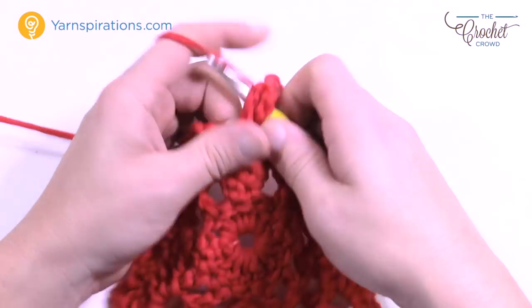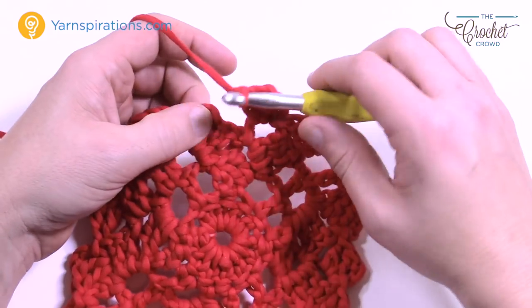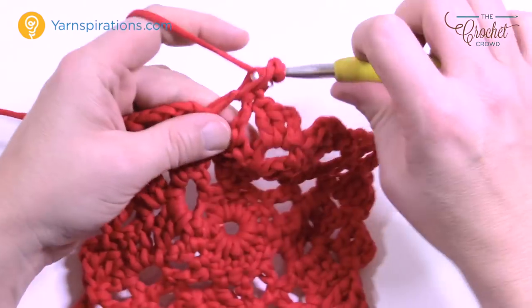So the only difference really of a corner to corner there is three double crochets. I'm only suggesting two. I tried three and it caused the work to buckle. So just treat it like a regular corner to corner, but with just two double crochets into the spaces and not three.